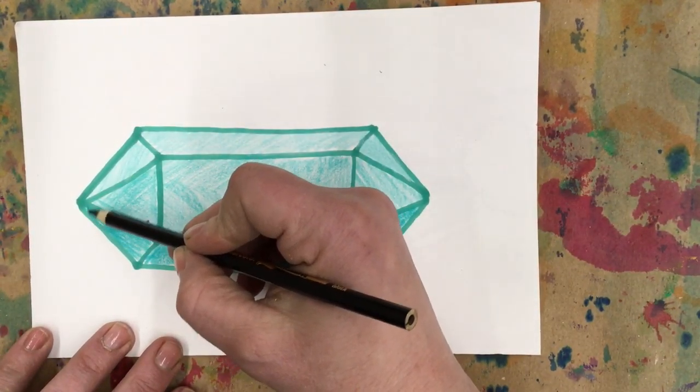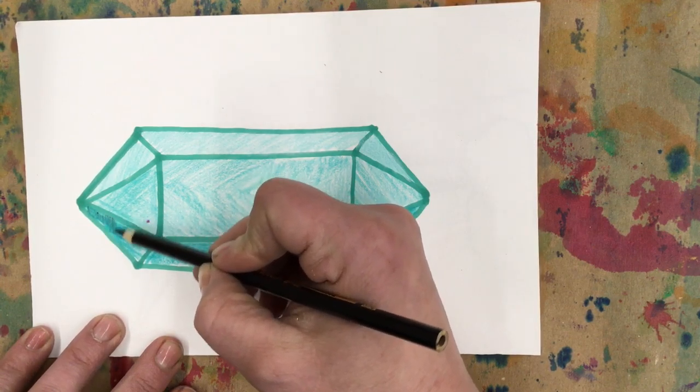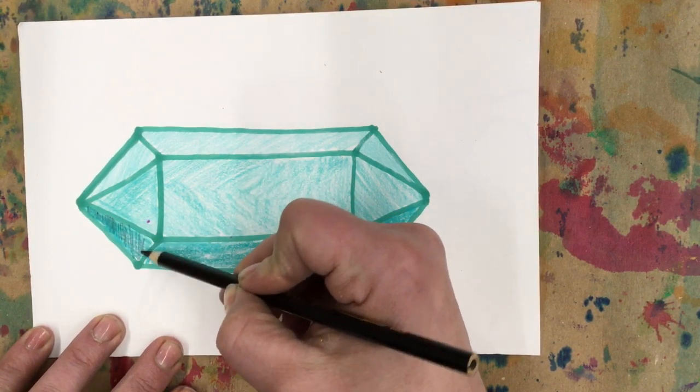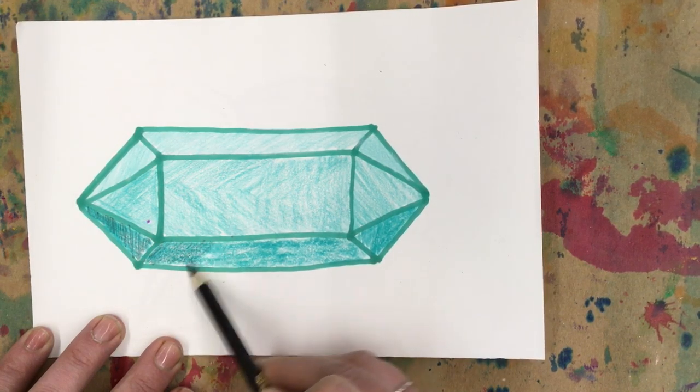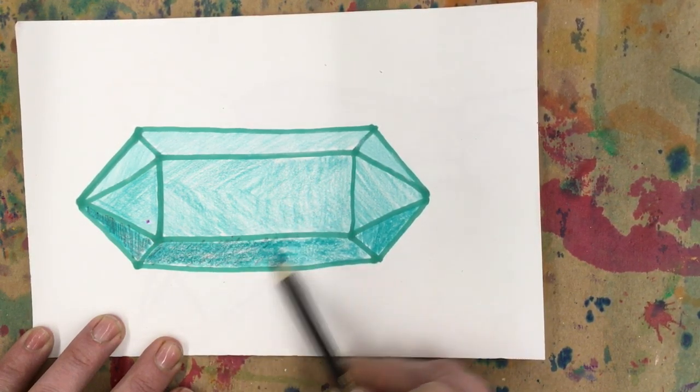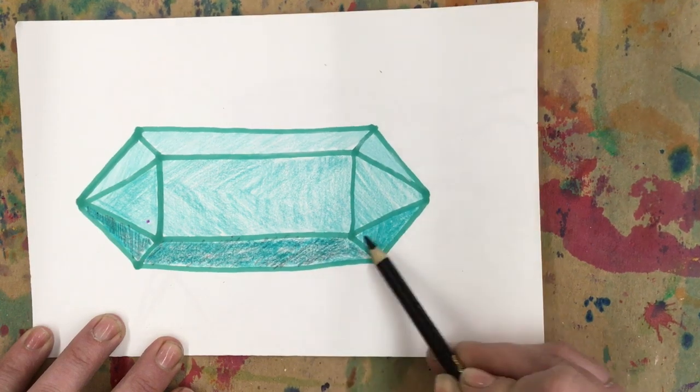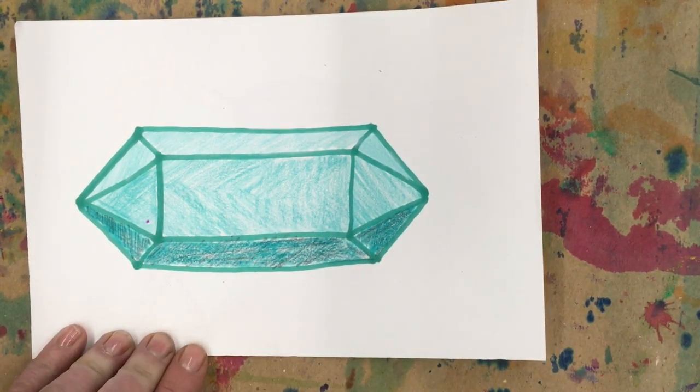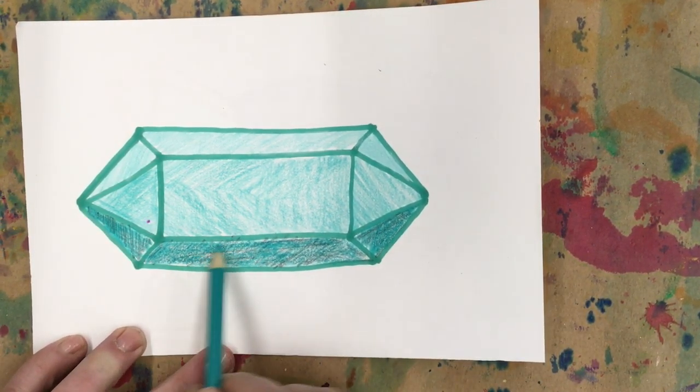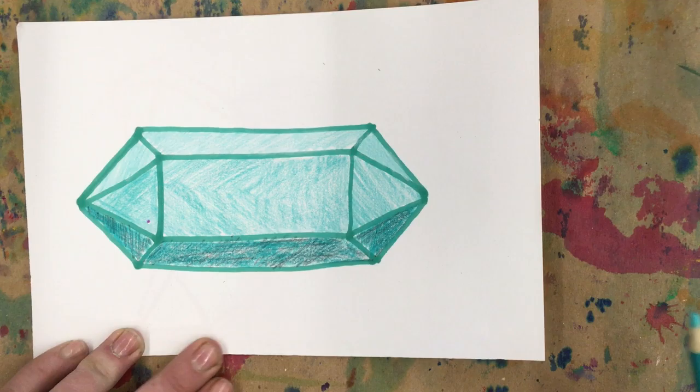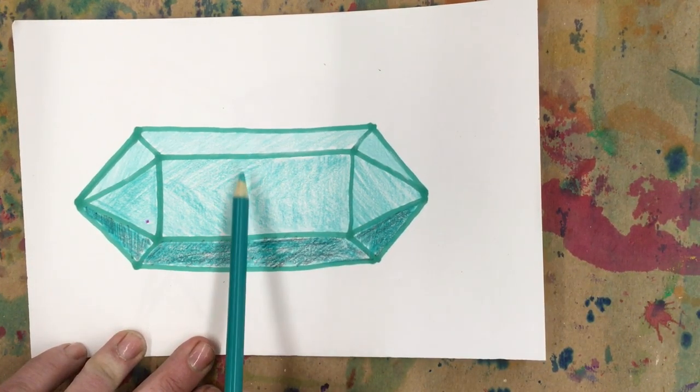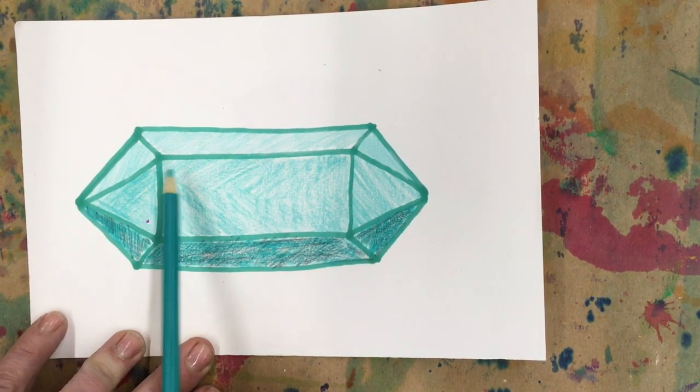Then add some black over top, but be careful. You don't have to press so hard. Black is usually a very powerful color, so you don't need much to make it darker. Now look again, we do have an issue. Can you see it? My medium hue and my tint are too close. They look like they're the same value.